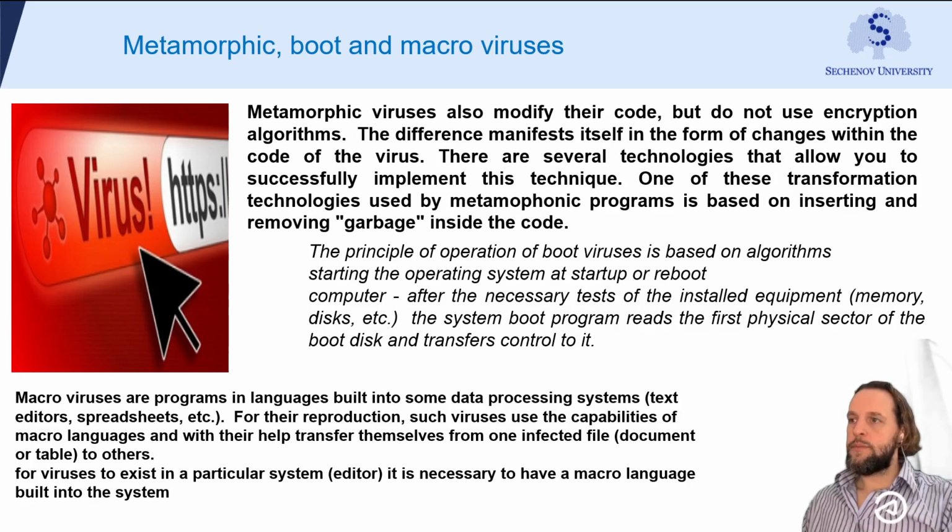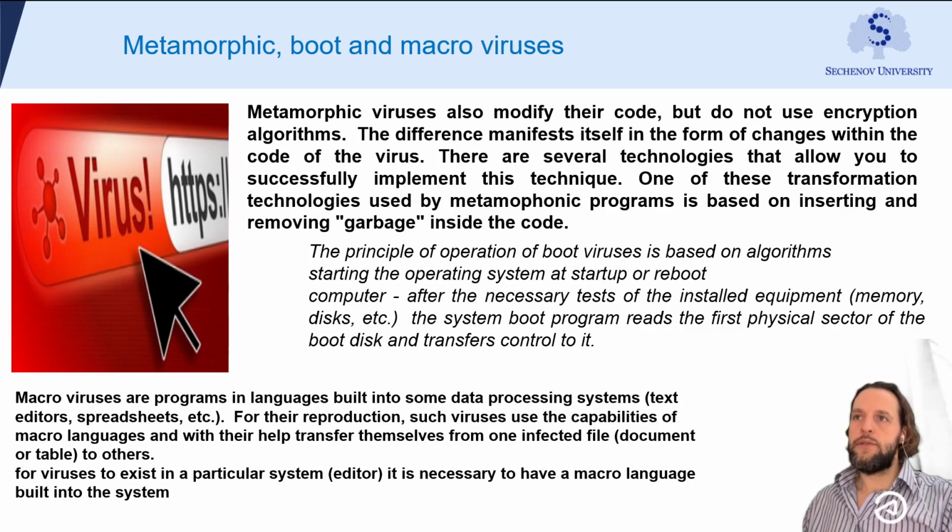Macroviruses are programs in languages built into some data processing systems, for example, text editors and spreadsheets. For reproduction, such viruses use the capabilities of macro languages and with their help transfer themselves from one infected file to another. For example, it could be a virus in a doc file or Excel file on your computer. So the existence of this type of virus is connected with macro languages built into your software products.